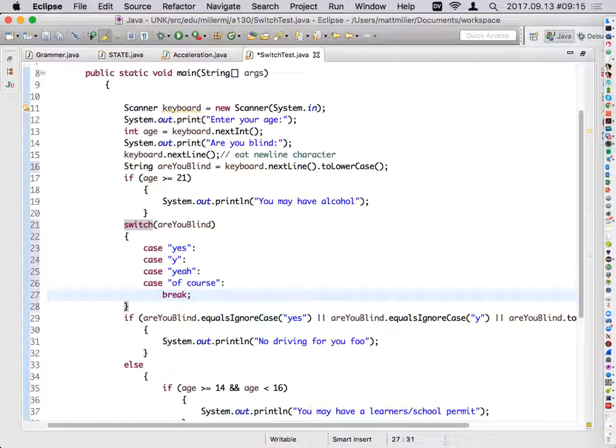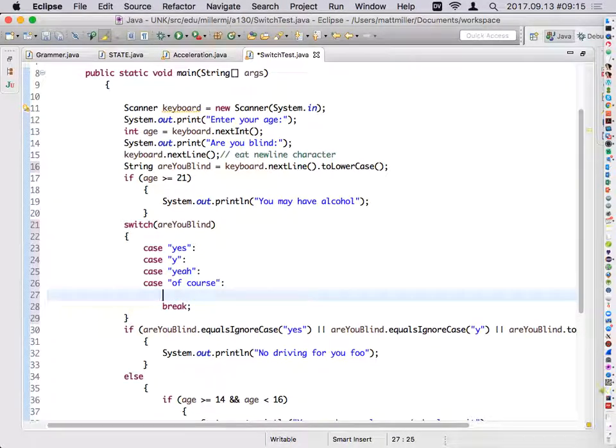So after each one of those, you would have a break, because each one of those is its own special instance. And then we can put a piece of code after the case, but before the break, it will get executed when any of these match. Right? So if any of these match, it'll execute this code right here before the break.